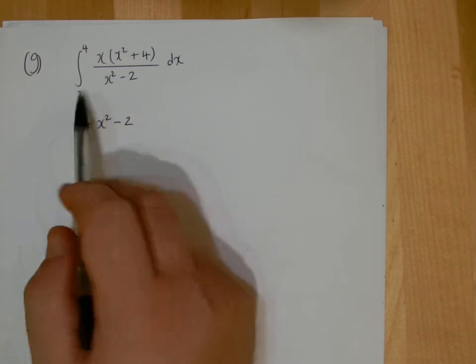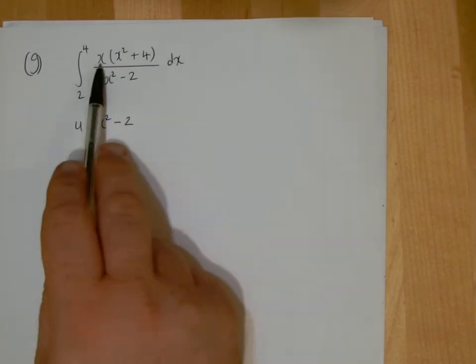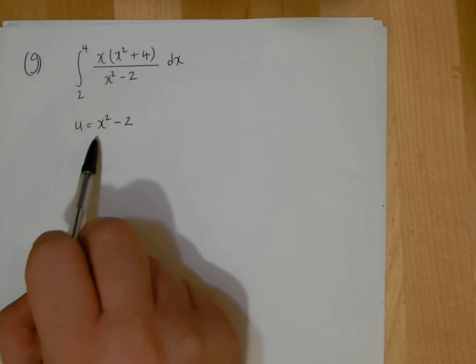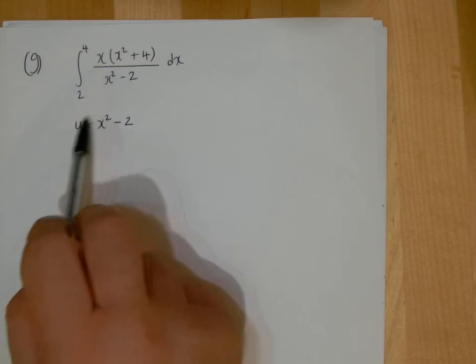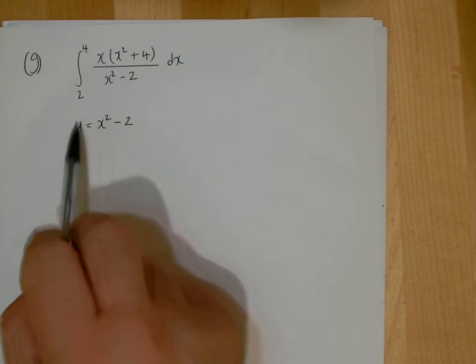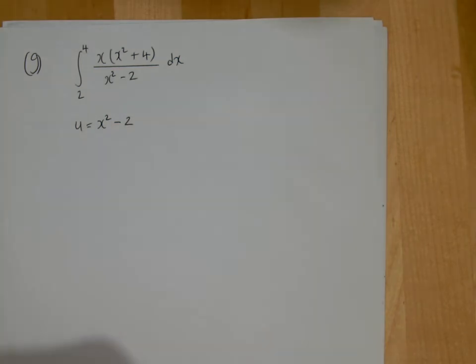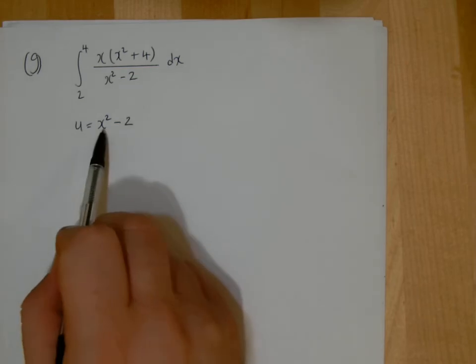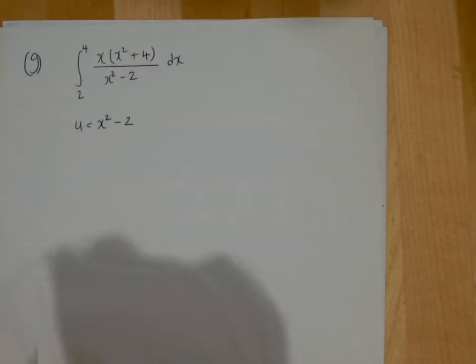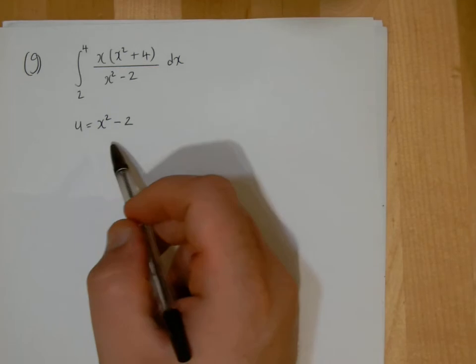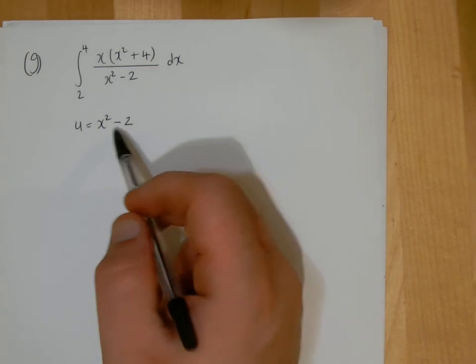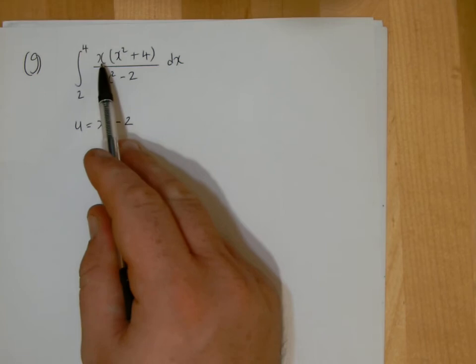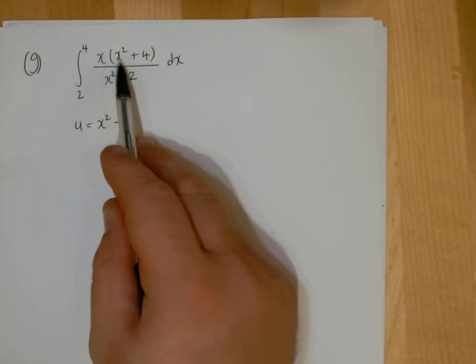Look at the top here. Now you've got x here, and you've got to ask yourself, is it possible to get x from this substitution? Is it possible to rearrange this? We saw in an earlier video that it'll get really messy if you try to do that. If you want to get x from here, you're going to have to square root at some point, and you'll end up having positive or negative options, and it's going to look horrible, so we can't really do it nicely. So let's not worry about it for a minute. In here then we've got x squared plus 4.